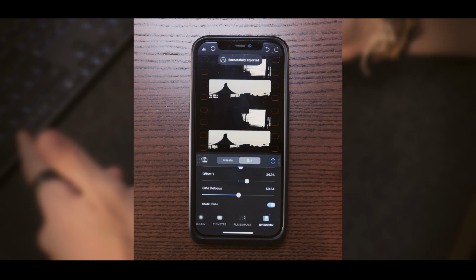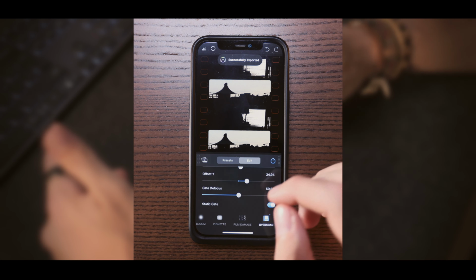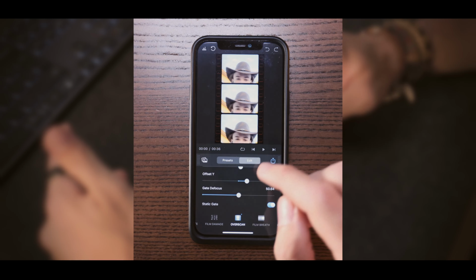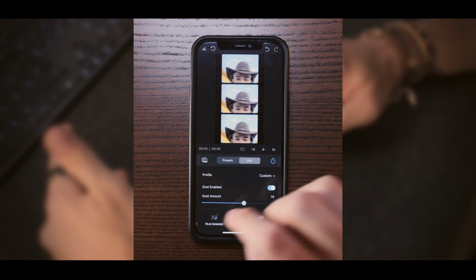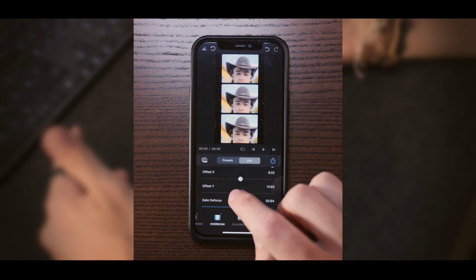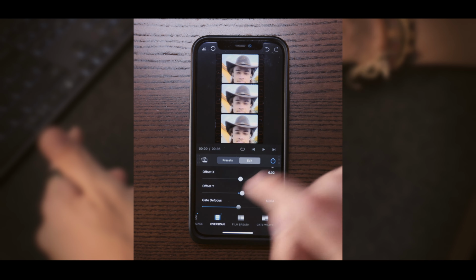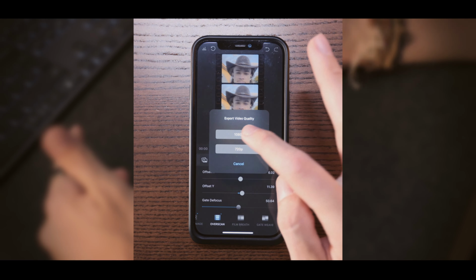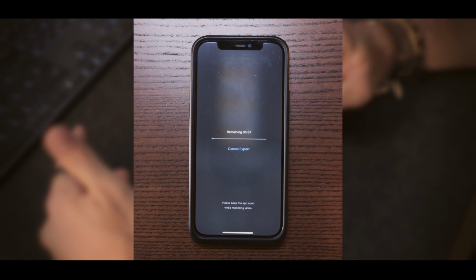Different thing is, if you are playing with the video, you can edit the effects on your video as well. See, I can move that around and use that however I want. But if you're exporting, and that's something they should change because that's really annoying, it says, please keep open the app while rendering video.